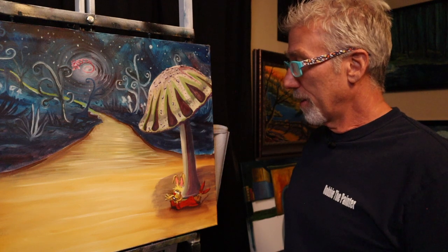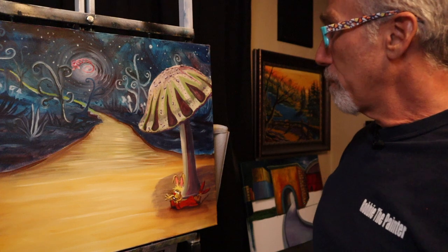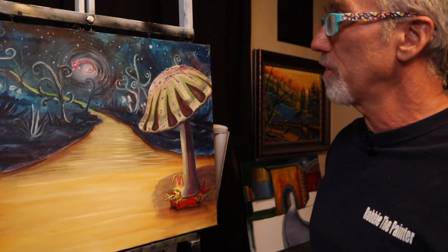But there's one more part to the Alice in Wonderland painting that's done. We got the March hare chilling underneath the mushroom. So stay tuned. We've got a few other characters and some other stuff to put on this.